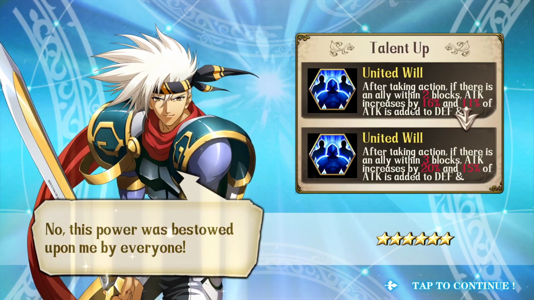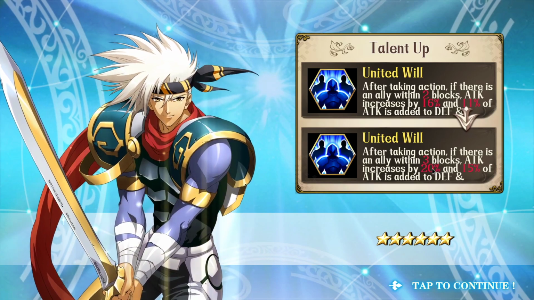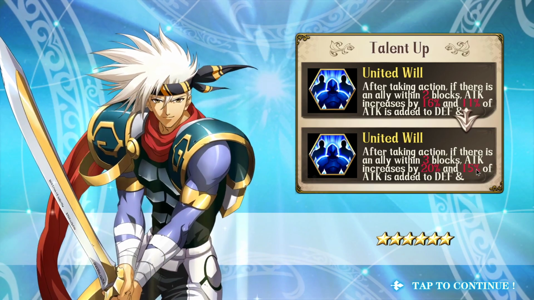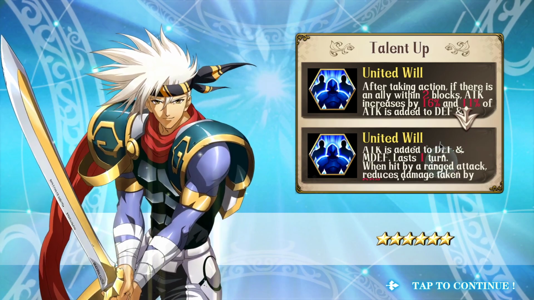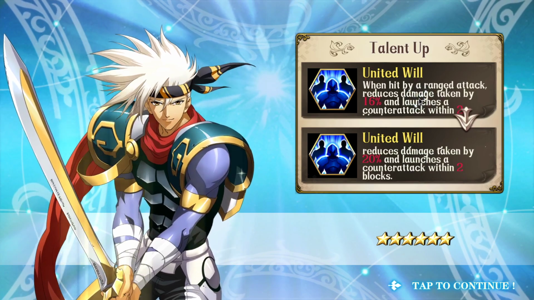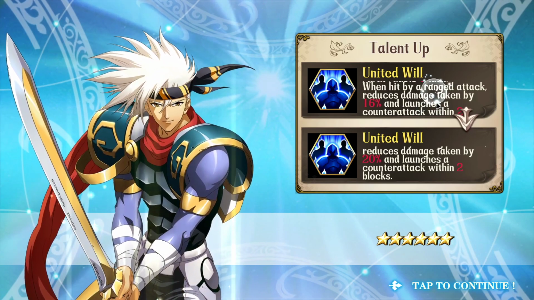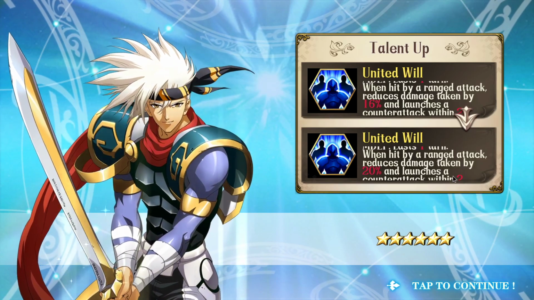See this? Attack increased by 16%, but now if there's an ally within 3 blocks, you can increase attack by 20%. Right? So you can position better, you gain 4% more attack, and another 4% of attack is added to defense and M defense. That is insane. That's just insane. Holy, and you reduce range damage taken by another 4% more. What more can you ask? This is a huge, huge, huge upgrade.